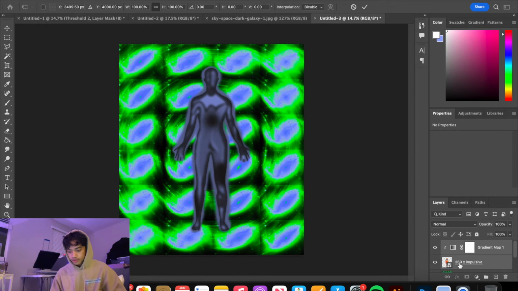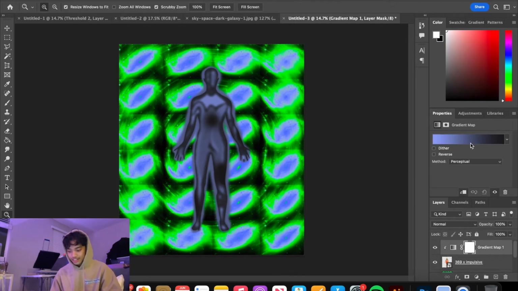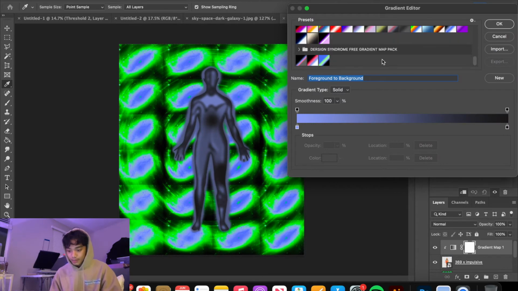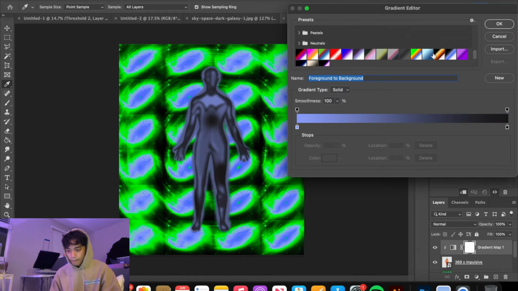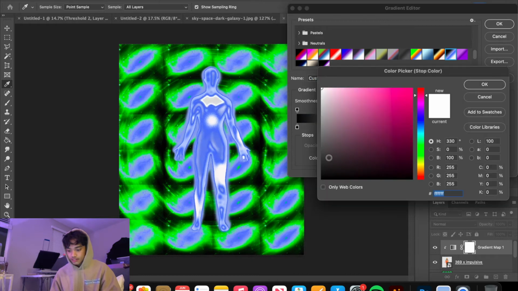So Command C, Command V, and then first of all, oh, I should have saved it, but we're gonna put a gradient on there again. I used that as the base, and I believe it was green. It's not gonna work, so we're just gonna have to eyeball it.